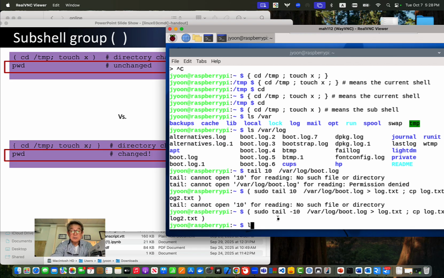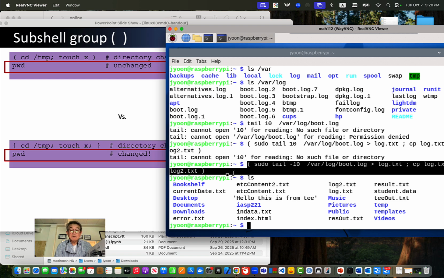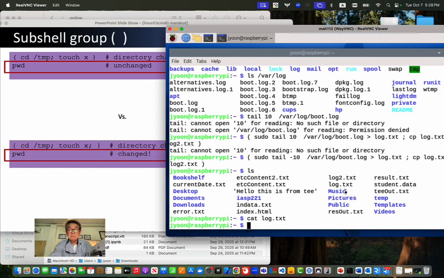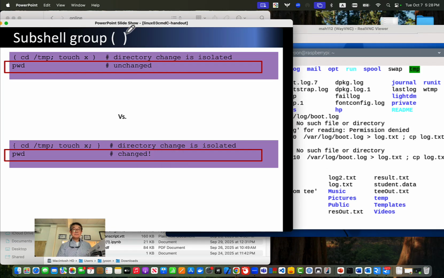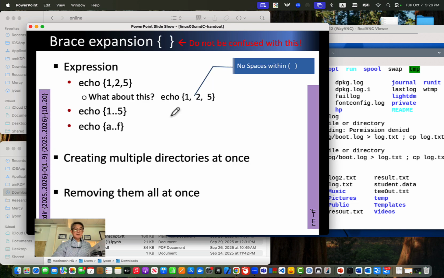So when I do this, I have a log.txt, I have a log2.txt. When I launch this, nothing else was shown, right? But I already got this. So if you see cat log.txt, then you can see. By the way, there is no log, that's empty. Anyway, yeah, that works. Okay? There is a subshell. I think this explained everything.